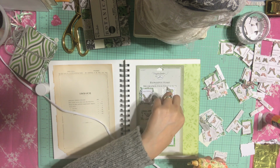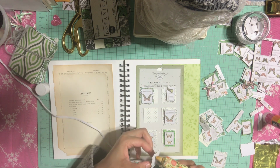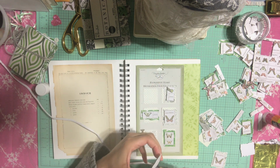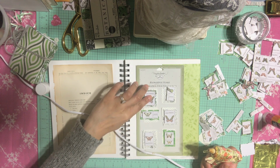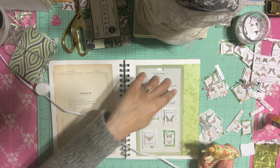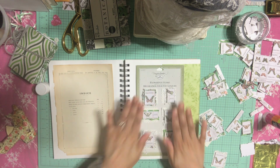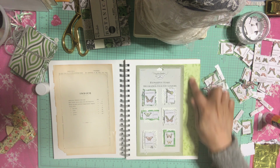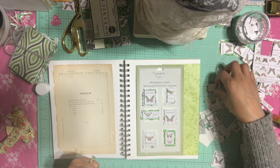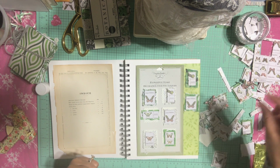I love these butterflies. So beautiful. Talk about giving you some joy when you look at something that you create, right? This is definitely going to bring me so much joy. So now that we have our butterflies already laid down, this page looks already beautiful. I want to add some on this side right here. So I'm going to get some more and just add them sporadically on this area right here, just like so.